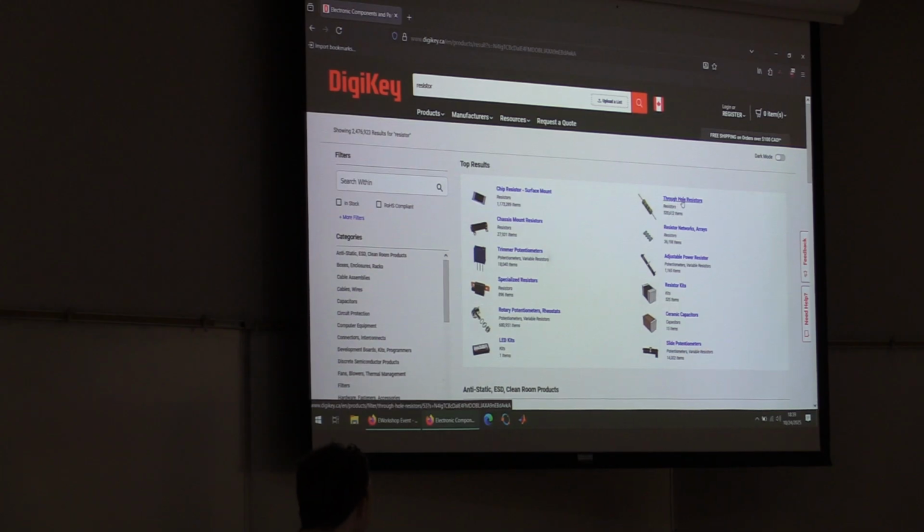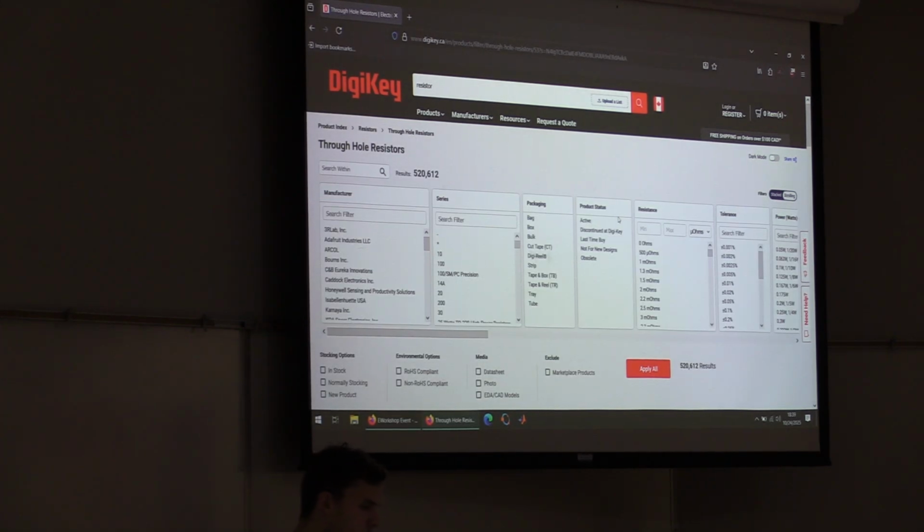But yeah, I'm going to select, let's see what through hole has. Okay, so it's the same with Mouser as well. You'll see at the top row here, you've got your filters. Like resistors or capacitors or transistors, everything has their own specifications, their own values, their own tolerances and all that. And manufacturers will produce a lot of various different components. So we usually find what we need by narrowing it down using filters.